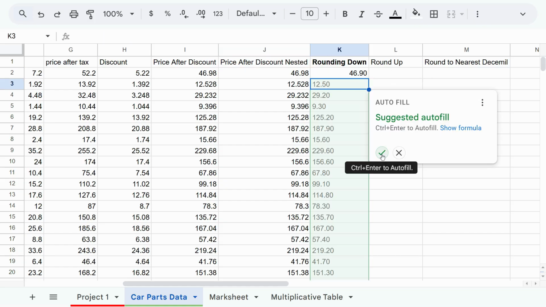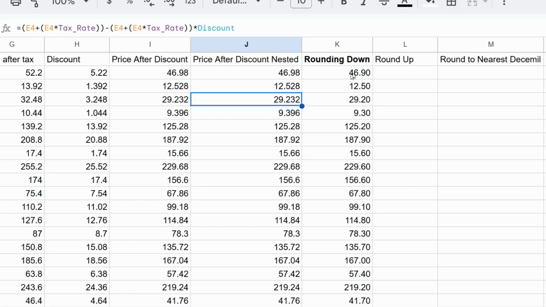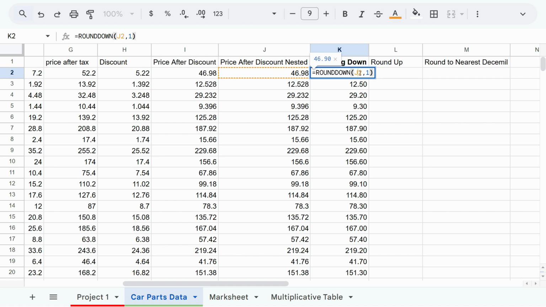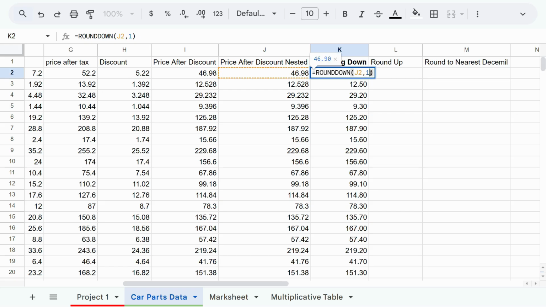It is suggesting the autofill. So if we tick yes, it is going to ignore all of the decimal places after 1. So as you can see, the round down states that we want to round down to one decimal place. That's it. So whether it's 52, 23, 39, doesn't matter. It will always make it to the nearest decimal places, and that is very, very useful.